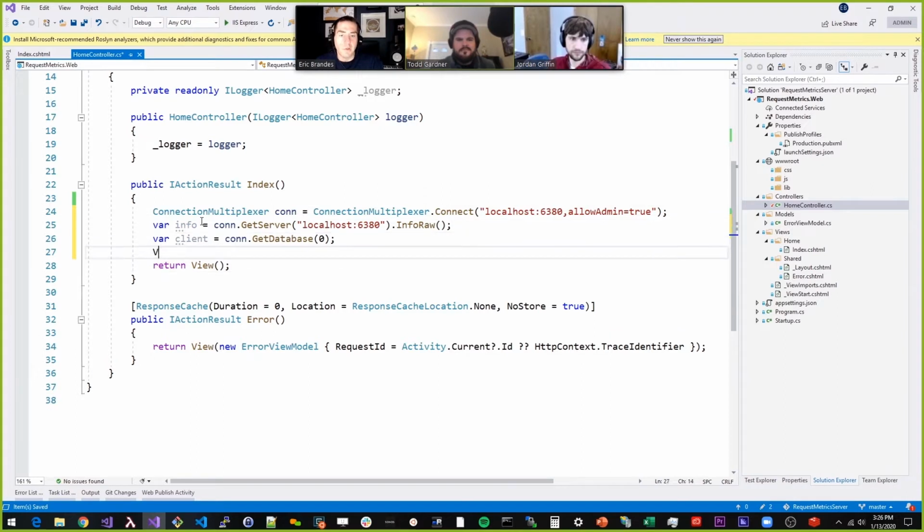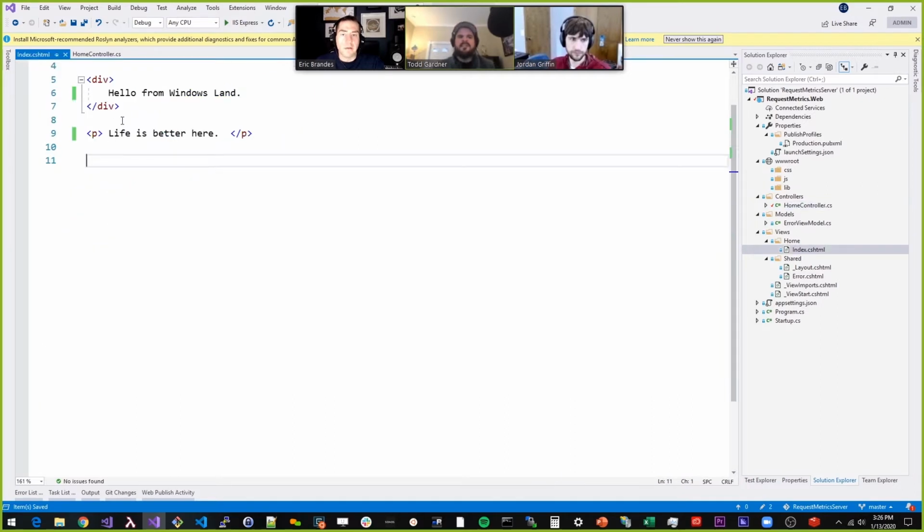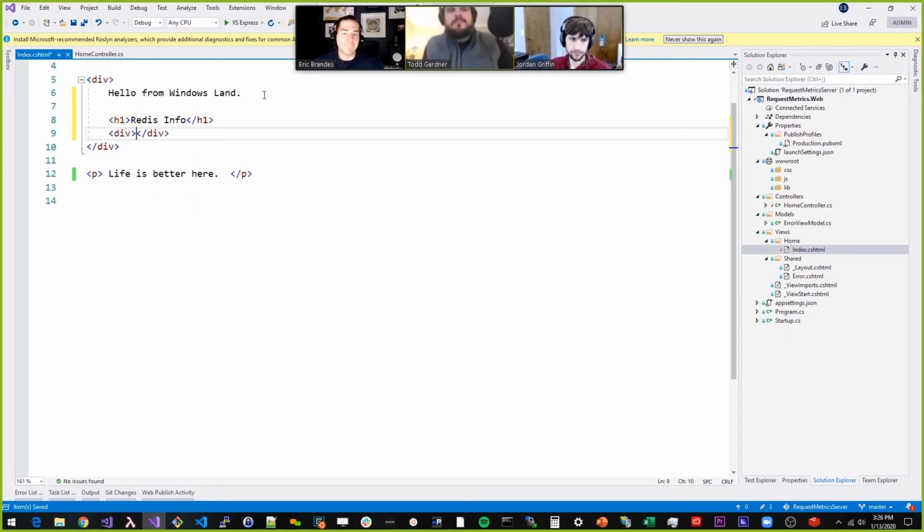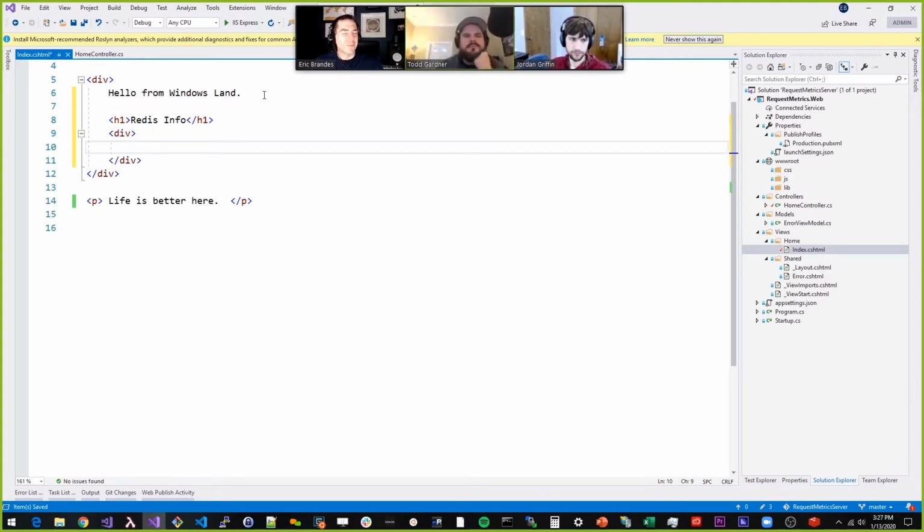Right, and then we can do like, cool, sweet. So now, is there a database zero? We haven't created anything here. There is one just by convention. I think there's 10 or 15 that are just in there, as long as Redis is running. And so then we'll just do, right, and let's see how badly this blows up.